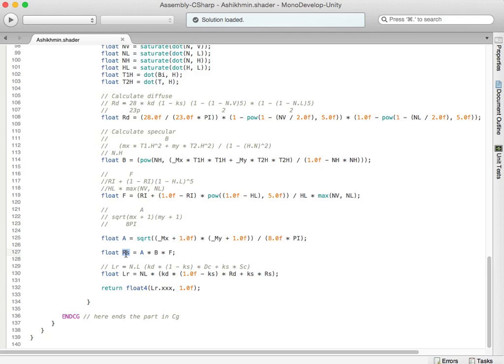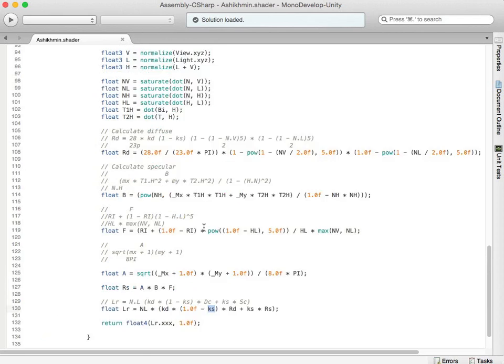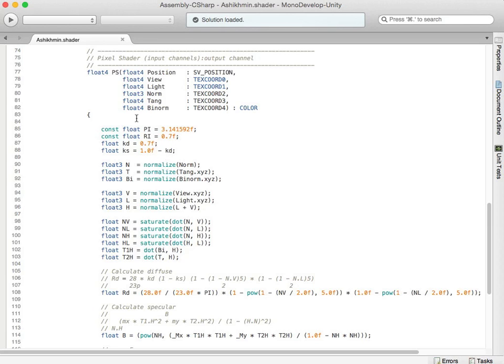Now, as per standard lighting models, the diffuse and specular, that's all done for us. And then we come back down to, all right, here's the final lit value for the surface, which is an n dot L modified by this term, which gives us some of these properties. And we see here that the diffuse and the specular are multiplied together by their appropriate KD and KS terms, which represent the reflectance of the surface, as we can see up here. It's defined like any other normal Phong shading.